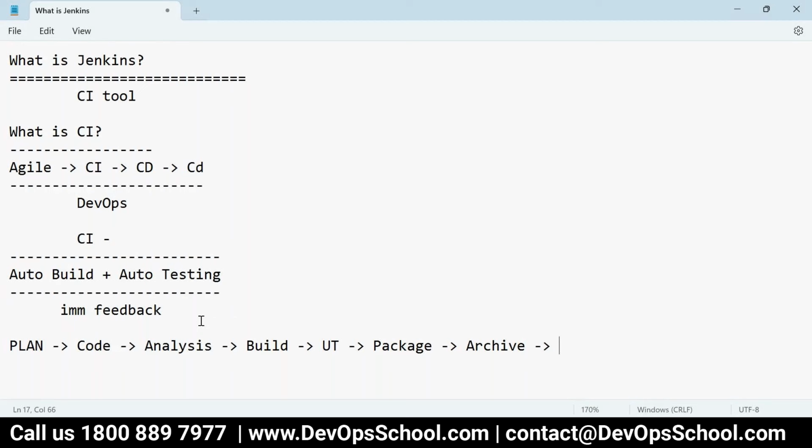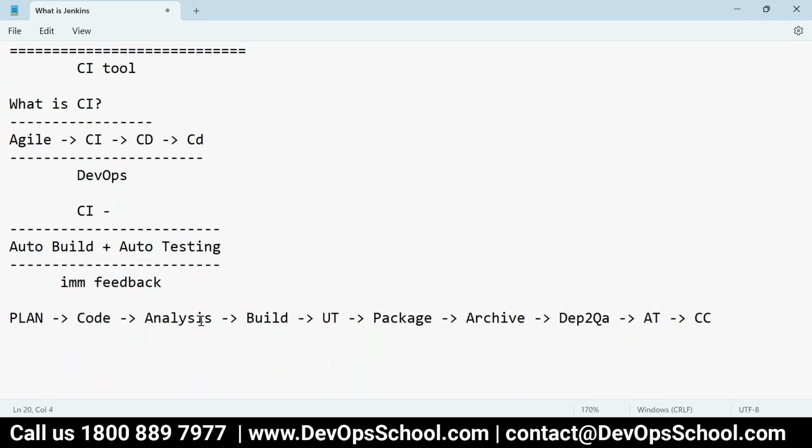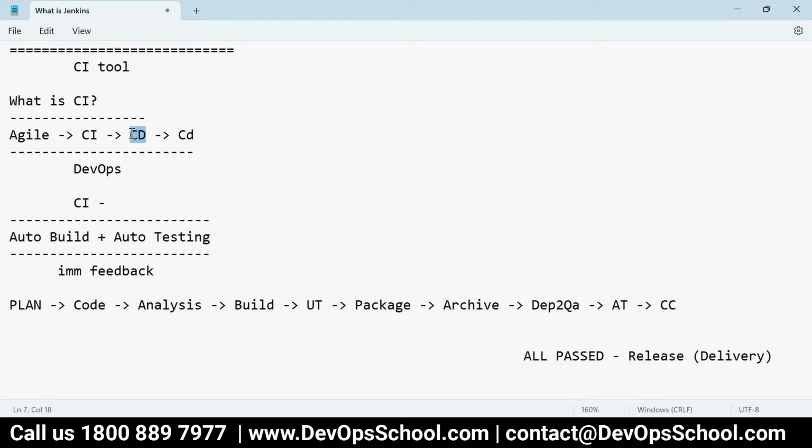After that we perform acceptance testing and code coverage, and if all passed, we say release, that is called continuous delivery. If one fails for any reason, then we have to repeat. So this is CI.